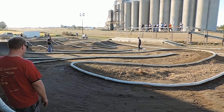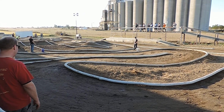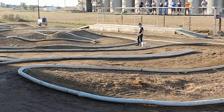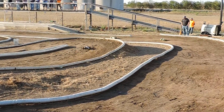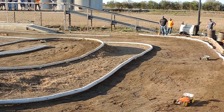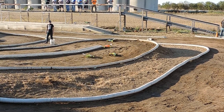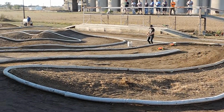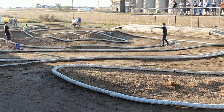Oh, gets it wrong. Off that double there. Let's see who takes over that lead. Looks like it's Daniel Hall back up front here. So Hall, Combs, and Ryan Carter will be your top three in this one. Oh, Combs in trouble with Ryan Carter now on his bumper for that two spot. Daniel Hall holding on the lead here.